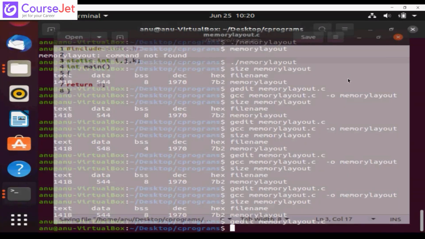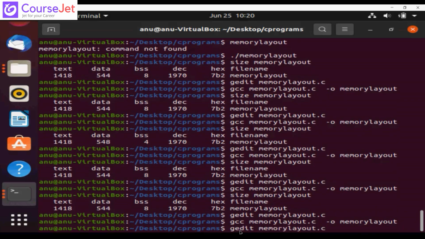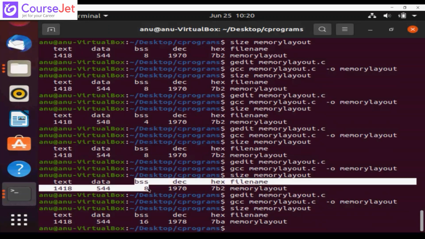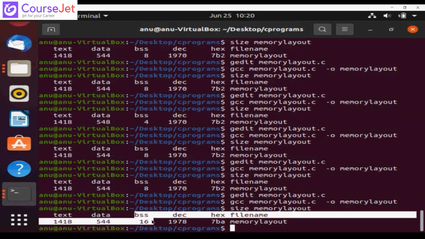So now this has to be in your BSS section. See here, BSS has incremented to 16. The base size of BSS was 8, that's why whatever we were using was there in this BSS. But when we are using more elements, then this is incrementing. As we have used 2 more elements, 4 bytes each, 8 bytes are added to your BSS section.